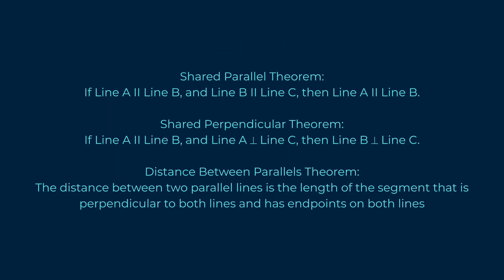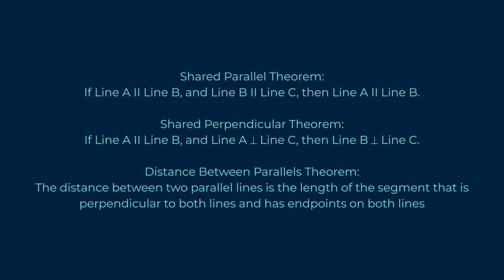Such as the shared parallel and shared perpendicular theorem. If line A is parallel to line B and line B is parallel to line C, then line A is parallel to line C. Shared perpendicular theorem: if line A is parallel to line B and line A is perpendicular to line C, then line B is perpendicular to line C.